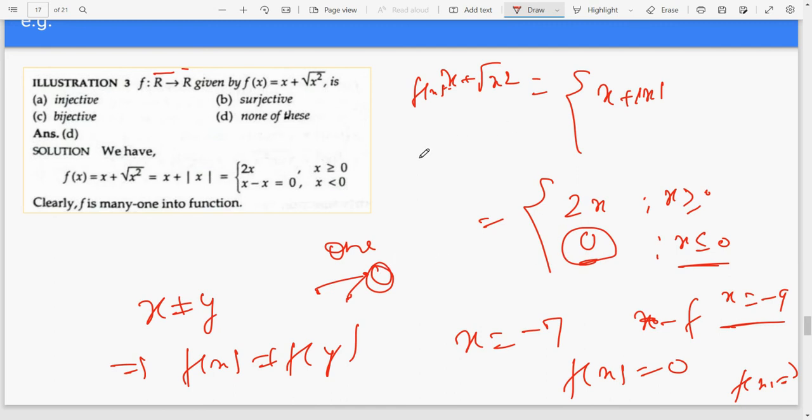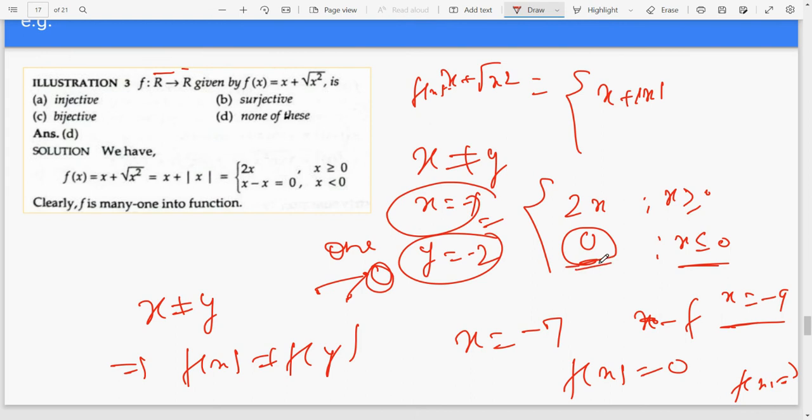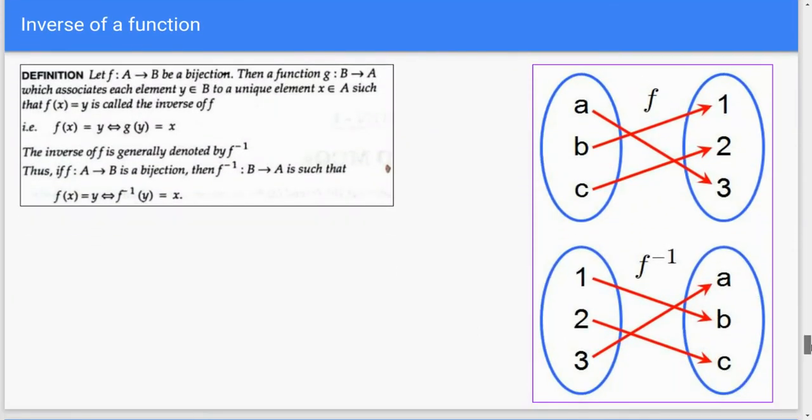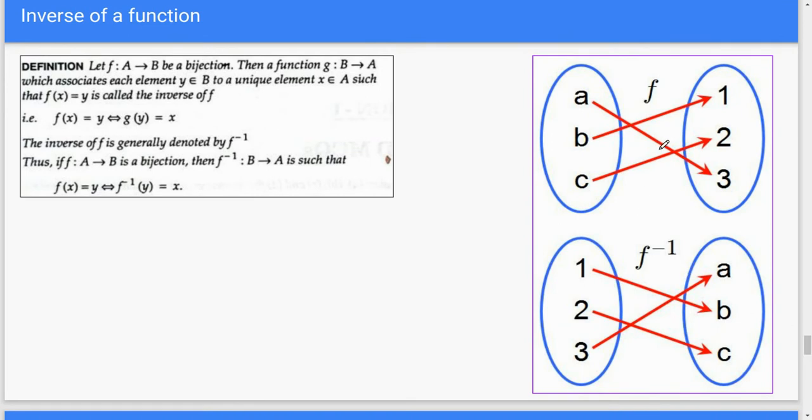Simple funda. If you choose two values, x not equal to y, say x equal to minus 1 and y equal to minus 2, in both cases we get 0, because for x less than 0 we are going to get 0. So we got two points where x is not equal to y, which would imply f(x) not equal to f(y). But what we are getting is f(x) equal to f(y). That's why this is not a one-one function. You can also check for onto. At this point, for bijection, one-one and onto functions, we discussed a lot of examples, and you can solve the examples on your own.